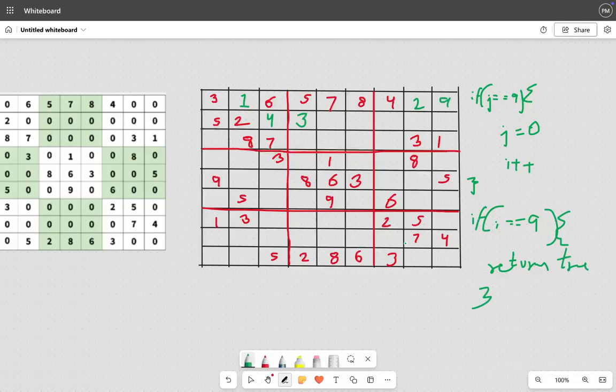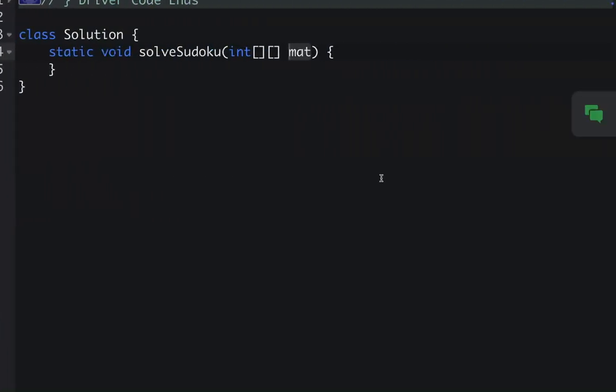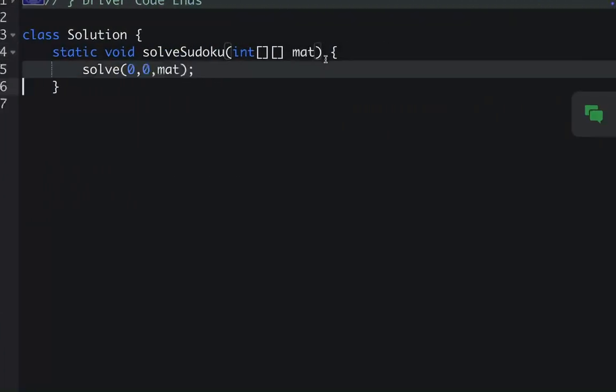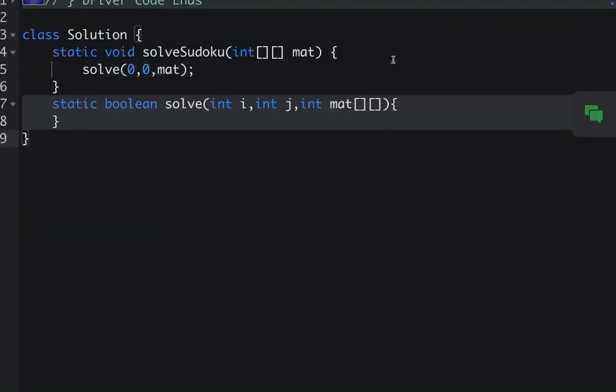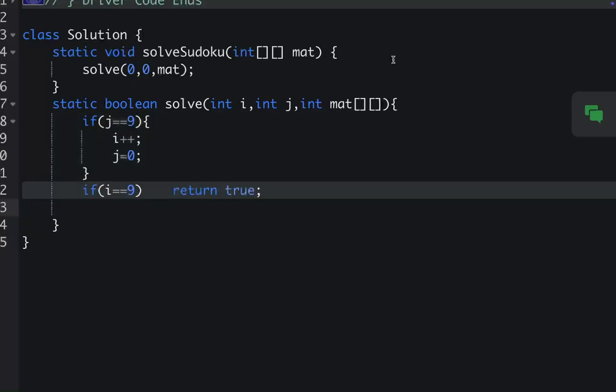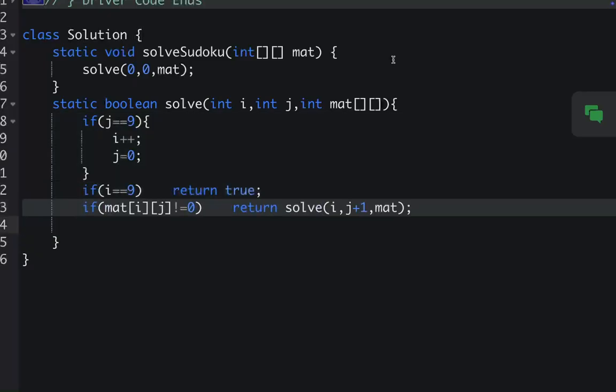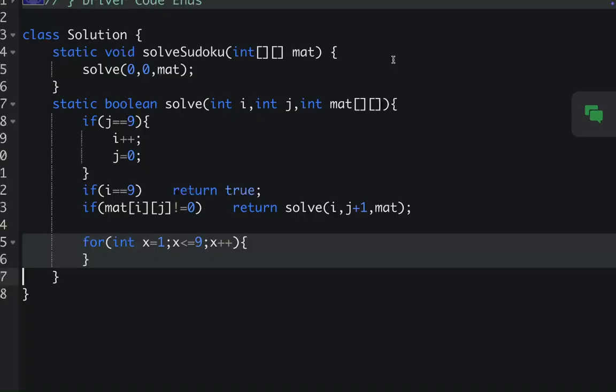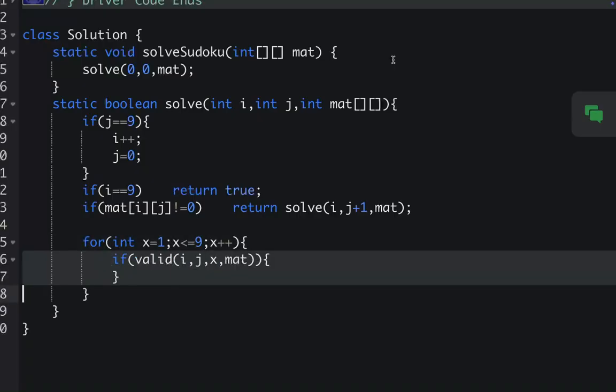Let's code this. So we have solve passing i and j. This is the base case. This is another base case. If the value is non-zero, meaning the value is already filled, we will jump to the next cell. If the value is not already filled, we will try to fill the value from 1 to 9. Can we place the value x at the i, j position?